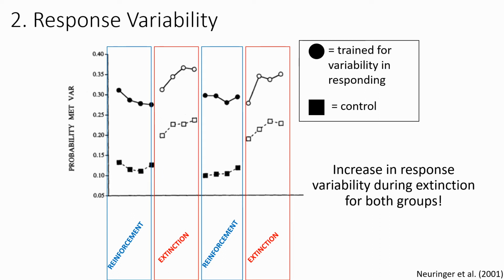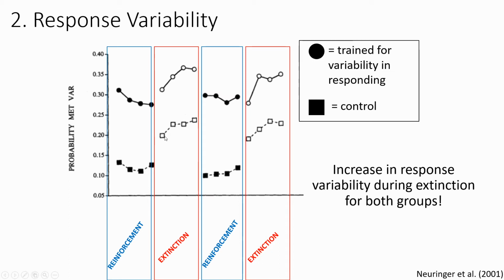This is where it's really cool. Despite the fact that their overall rate of responding has decreased, the responses that they are making are more variable. We're seeing a lot more creativity or variability in the combinations of buttons and levers that they're pressing when they hit extinction here. If you look, our variability group shows an increase in variability even above what they had been showing during training. So they're showing a slight increase here, and our control group shows an increase in their variability as well.